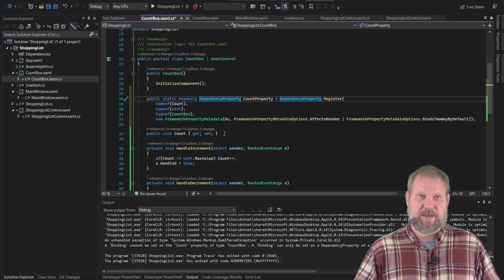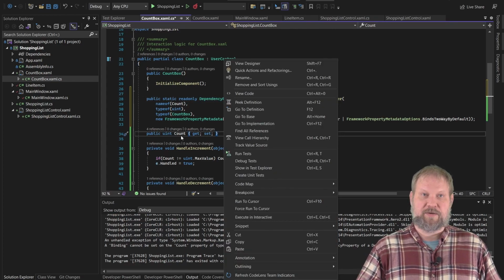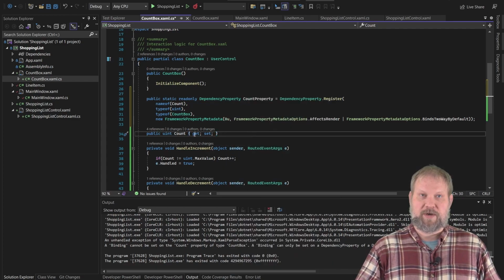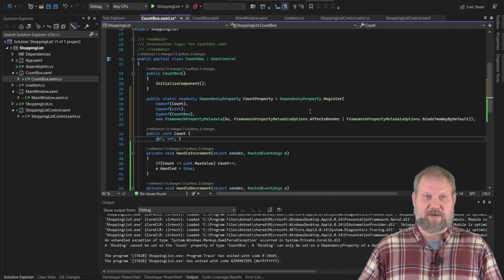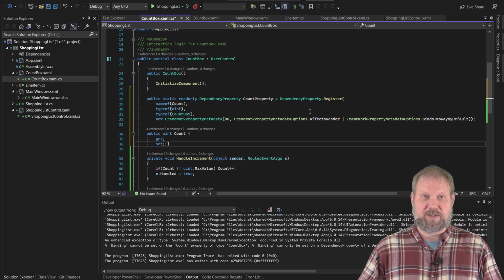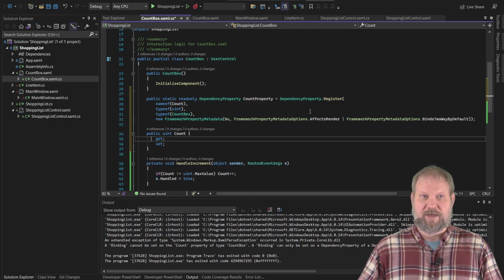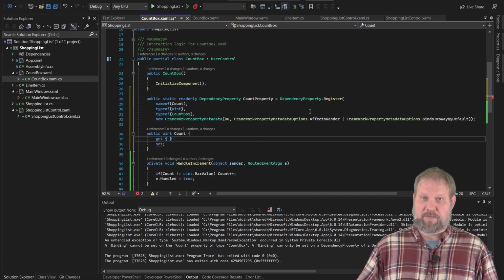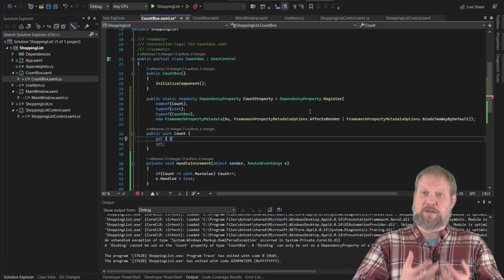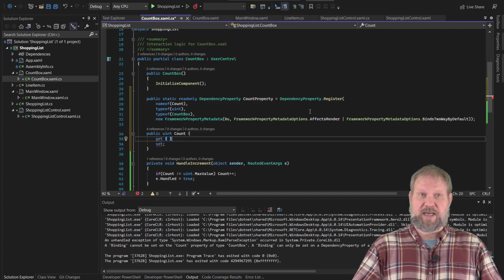Okay, and then we come down here to our Count. So instead of using an auto property, we're going to have to expand this out. Now, normally we would expand it out to use a private backing field. However, because this is a dependency object, and we're working with dependency properties, we're going to use the value that's stored in that dictionary instead.